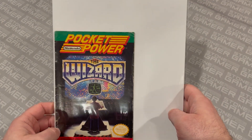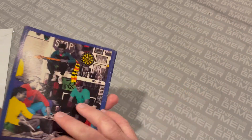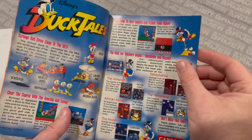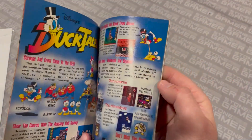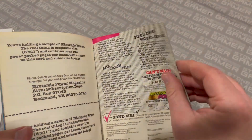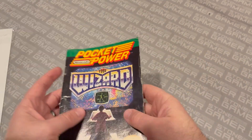Then we have some other special issues. As far as I know, I have all of them, and this is one of my favorites — this is Pocket Power. I love this little guy here, and you just don't see this one around. I've never been able to track down a complete list of special issues of Nintendo Power, so I don't know for sure that I have all of them, but I think I do. This was given out to people who went to go see The Wizard in movie theaters. I found this one on eBay when I was doing my whole Nintendo Power collection thing. It's very much a Nintendo Power issue — it's got all that layout of the classic Nintendo Powers, with a bunch of stuff on The Wizard and the NES Satellite. It was just such a cool thing. I wish I had seen The Wizard in theaters and gotten one of these — that would have been the coolest thing.